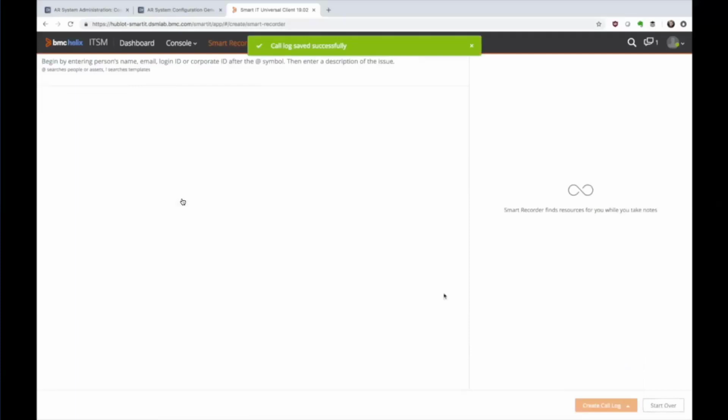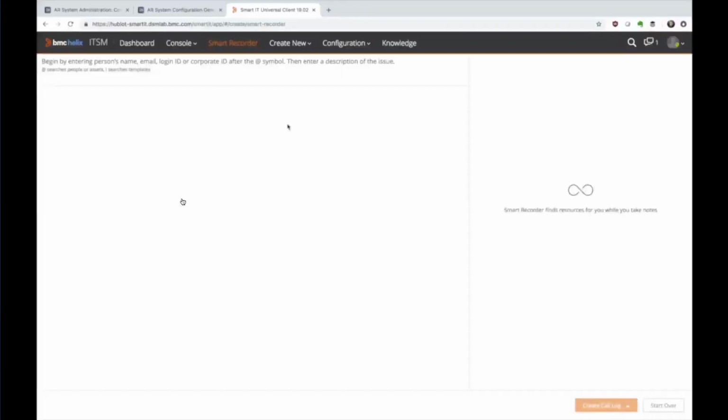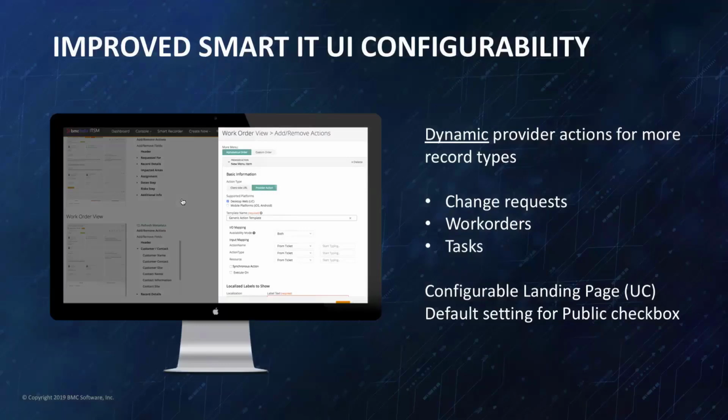You can log these kinds of events. That writes it into a standard form on the Remedy server, and then you can pick it up from there and create any kind of custom workflow, but at least it's exposed as part of Smart Recorder for your frontline service desk staff, right?